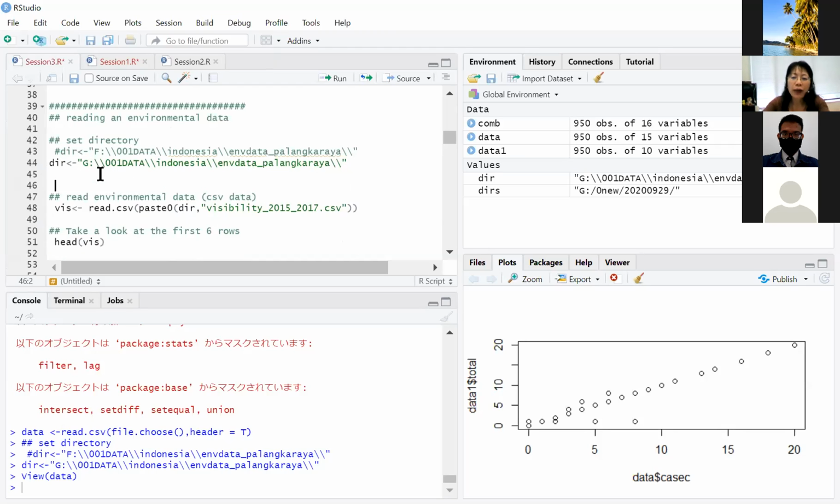So I rewrite it. Please type direction equals, quotation mark, and then copy and paste, and change the slash, and add a slash at the end. This is the direction.